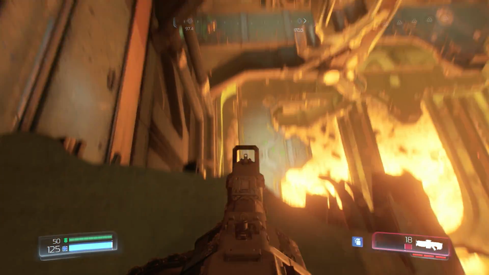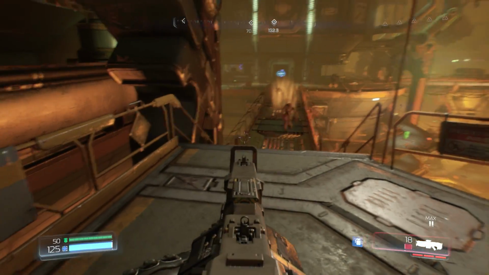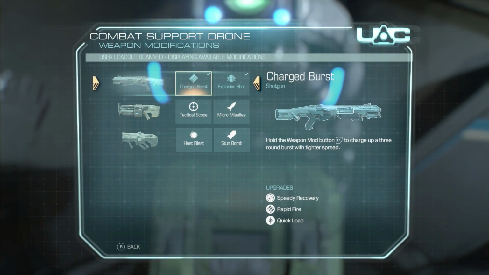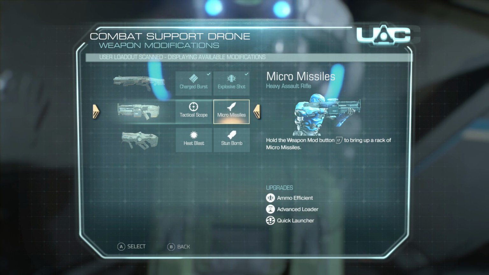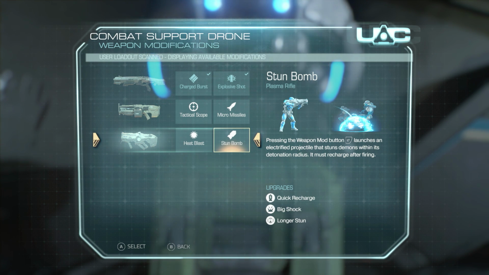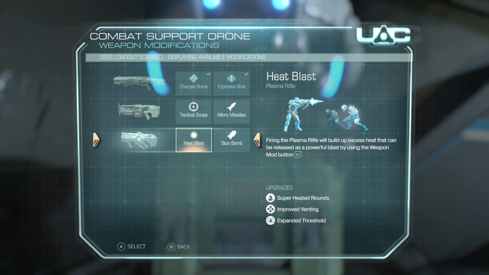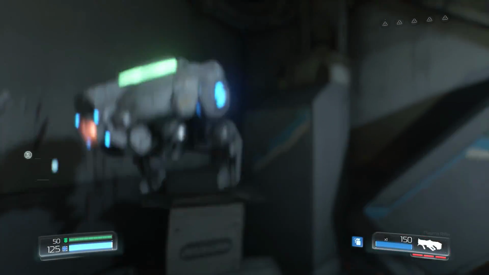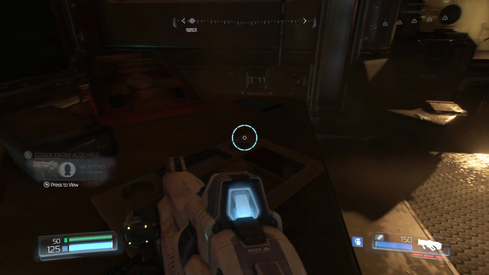Oh. Yeah, I don't think I'm gonna go for that jump. Or I don't think I'm gonna jump down there, I mean. Which way should I go? Oh, give me that. Let's see, heavy assault rifle, micro missiles. Stun bomb. You know what? This one actually sounds good, so I'm gonna get that. Alright. So, stun bomb. Alright, so we'll give that a shot. See how it goes.